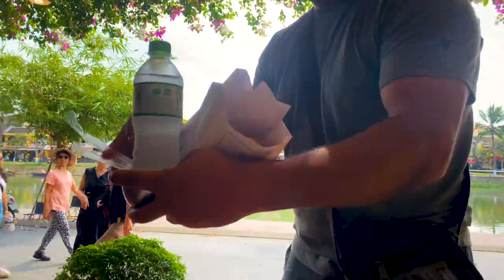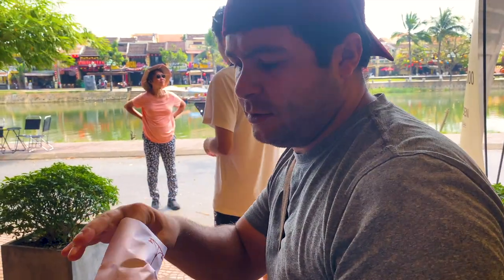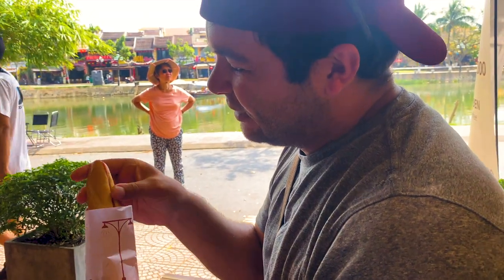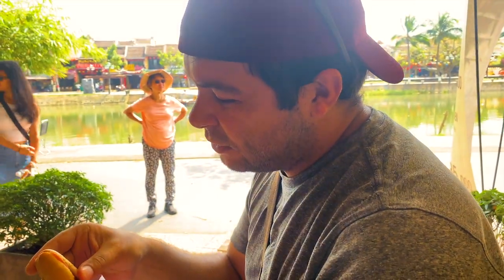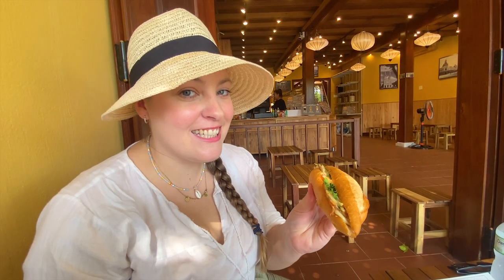For those of you that don't know, a banh mi is basically a Vietnamese sub. It combines the French influence of the crunchy baguette with the local Vietnamese flavors and just a whole bunch of delicious. Banh mi are served. Little baguette. There's a side little promo. It's so cute. It's tiny. It's like a little grilled cheese and ham baguette. Or grilled cheese and hot dog. We'll take it. Now, we've noticed throughout Vietnam, not all banh mis are the same.